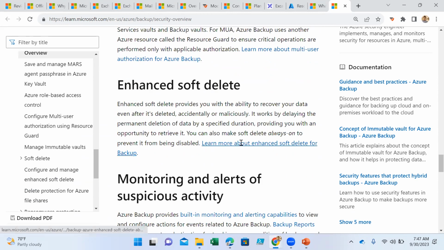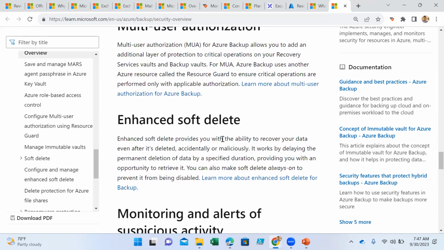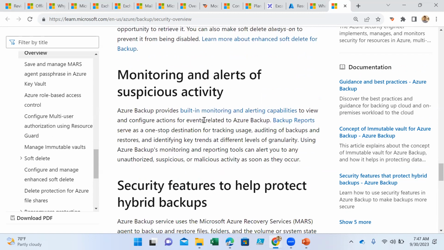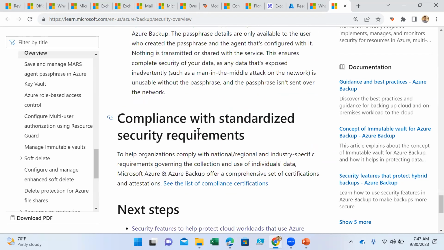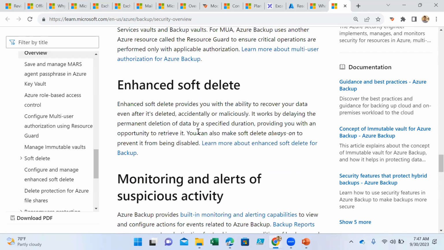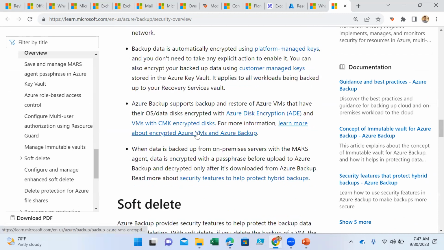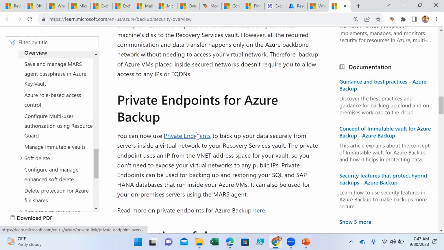Multi-factor authentication you can enable, and you can also enhance soft delete. Suspicious activity alerts too. So these are the different points one has to configure when securing the backup in the right direction.